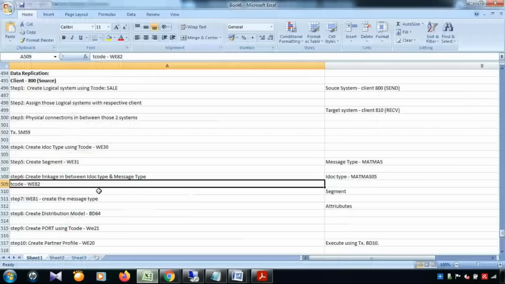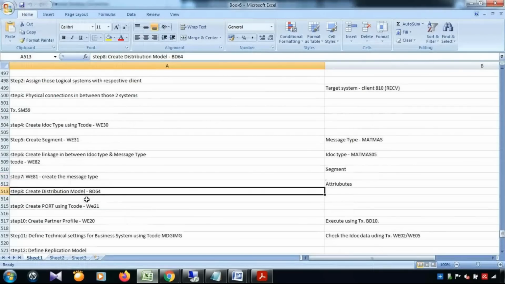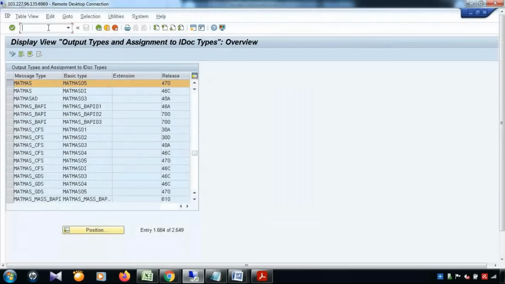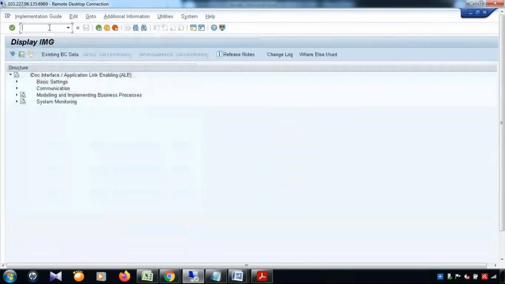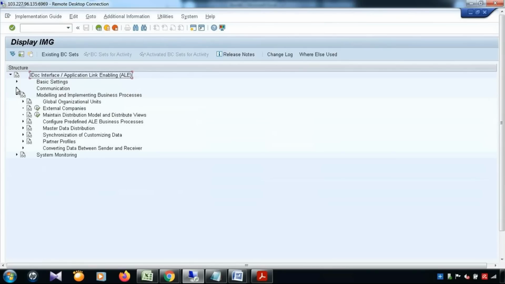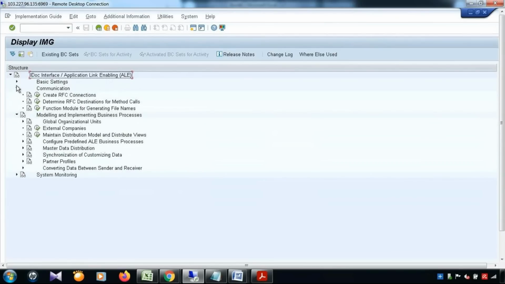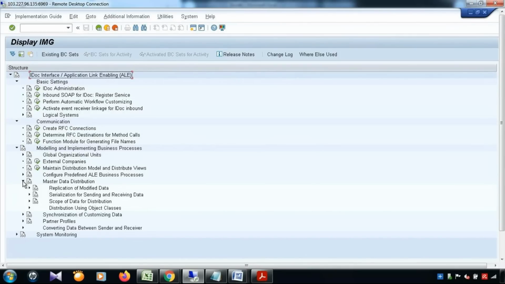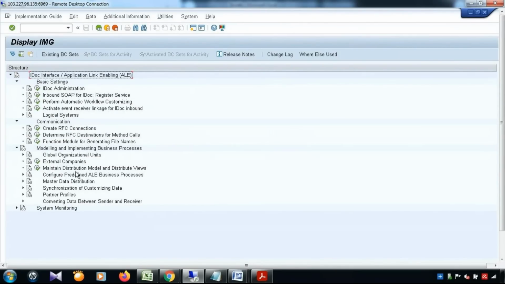Then next is the distribution model, BD64. Either you can go to BD64 or you can go to the SALE transaction. From the SALE transaction, you can go to master data, maintain distribution model and distribute views.